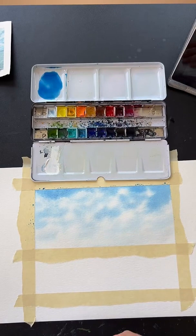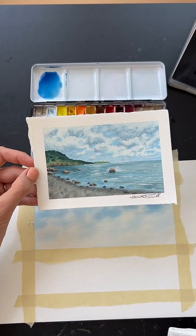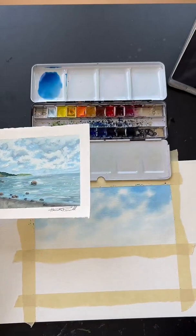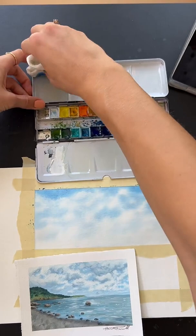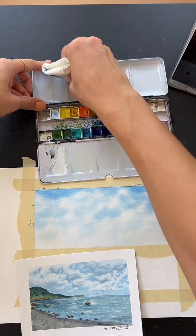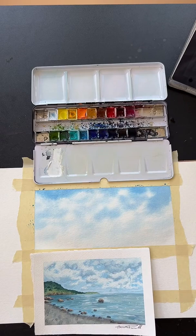How's everybody doing with that? Are we ready to move on? I can show the picture that we're doing here. This is in gouache, so it's going to look a little different, but this is the painting that we're going for. I always do whichever one has the most votes in my Paint and Sip announcement. I post those comments of vote for number one, vote for number two — whichever one has the most likes is the one that I pick. So you can always just go to that video and you'll be able to see which one we're going to do.